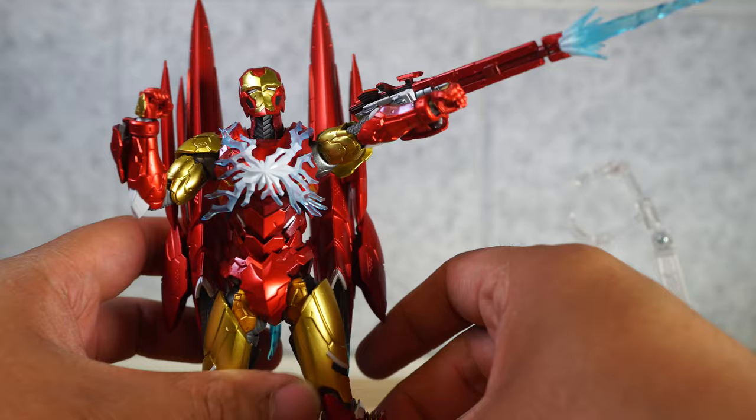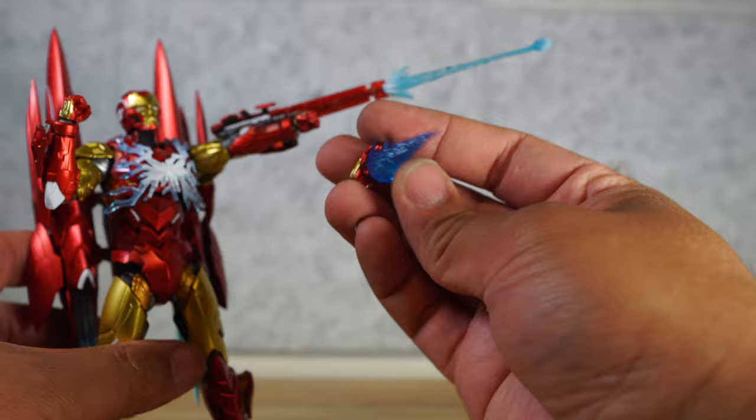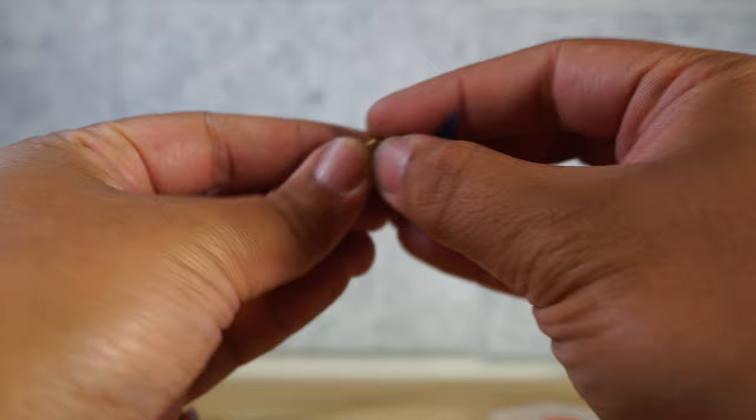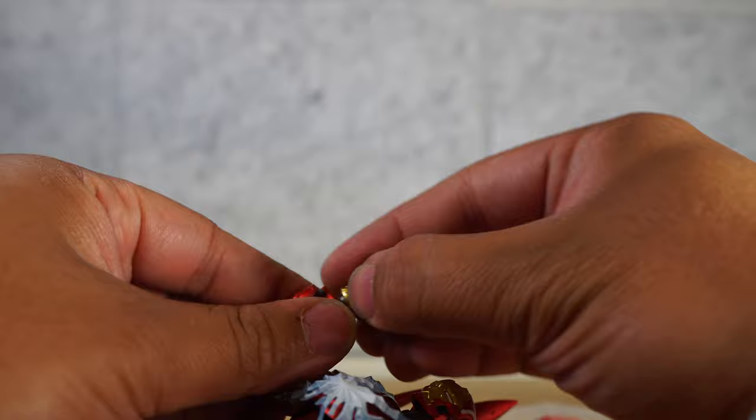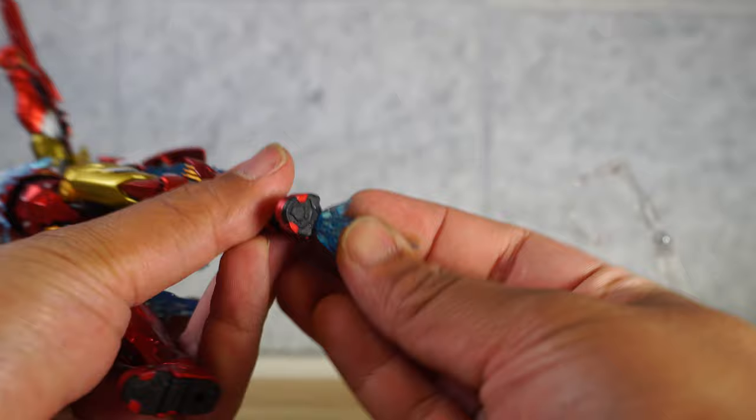There are also repulsor pieces and the specialized hands. Let me just look at this real quick. I guess we'll look at this at the end of the video when we're doing the showcase. But yeah, you can pull out the hands and they do have individual pegs for the repulsor effect pieces. Let's see if we can do a quick one right now, just for the sake of it. See, did I get the right hand? Yeah. There you have it. And then he also has feet ones too. So that's pretty cool.